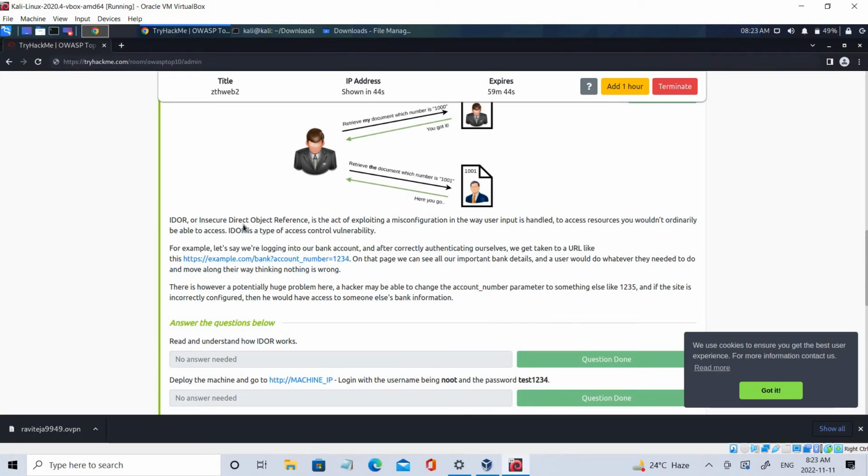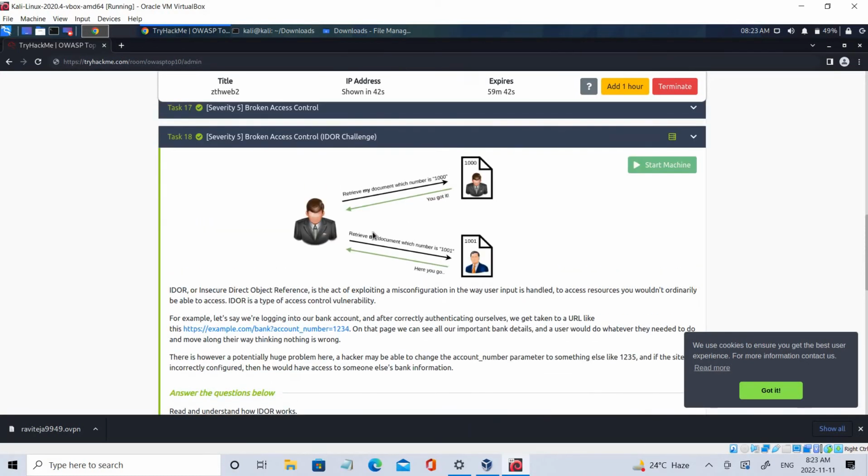Let's say my user ID is 1000 here. I'm in the bank account and I'm doing some XYZ transactions. Whenever I'm using it, I'll be entering as user 1000, so my user ID will be 1000.